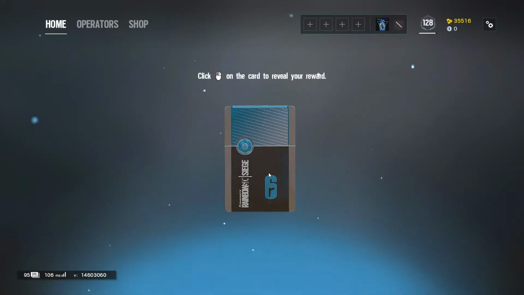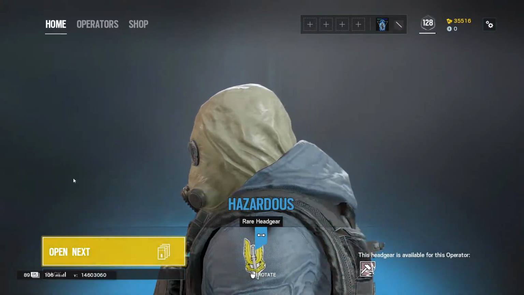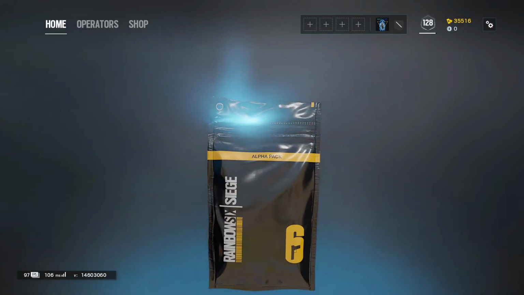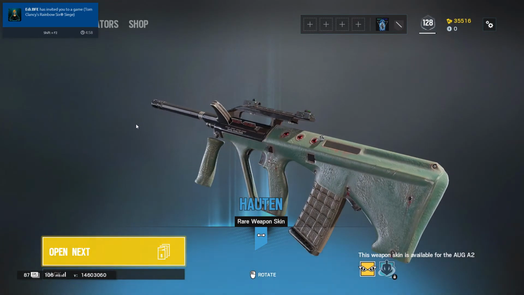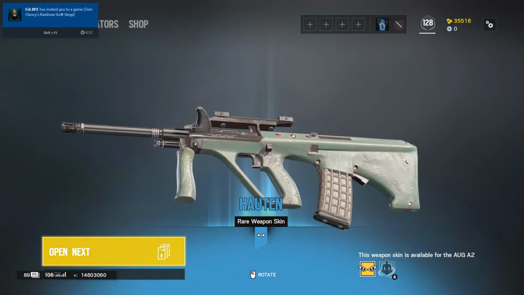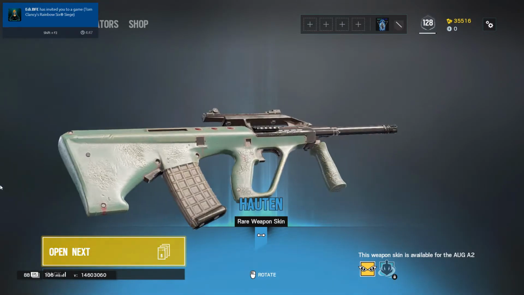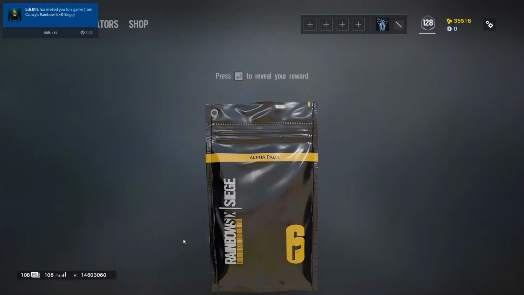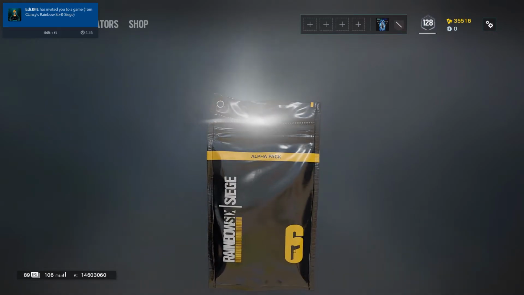Epic. I got trial. Not a fan. This is like a cheap freaking mask for a Sledge. Not worth it. Legend blue. This is kind of a swarm thing? I don't know. Looks good. Yeah, it's kind of good. Legendary. Never mind.